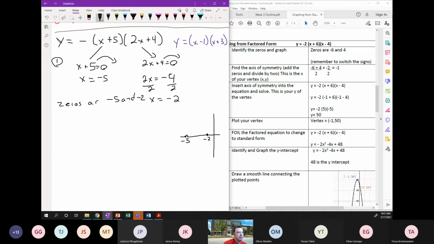Okay. And then I can plot my x-intercepts or my zeros on my graph. Now, I don't need your graph to be perfect, right? We're sketching them. All right, so let's change colors here. I'll give it a couple more seconds there, just to let everyone catch up.